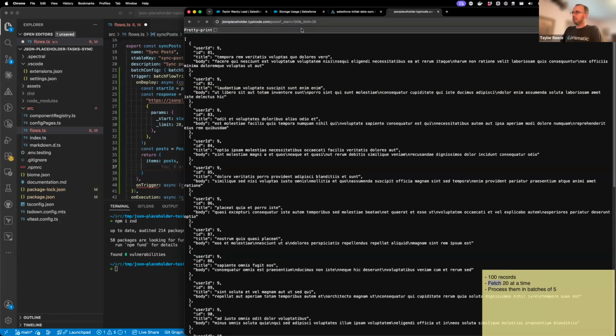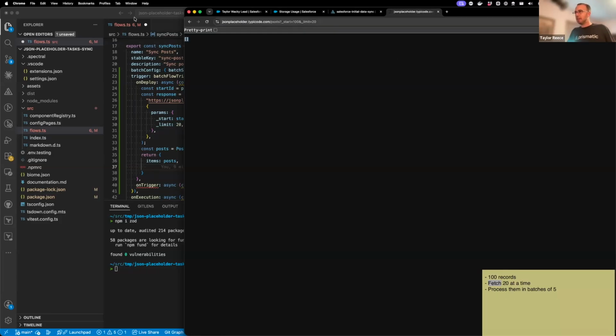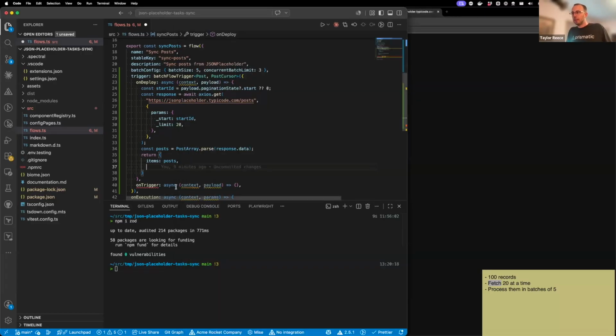If I fetch 100 or any more than that, I'm going to get just an empty array. And so I need to return some information about my offset that should happen next. Or if there's no more records to fetch, I need to return nothing for a pagination state.